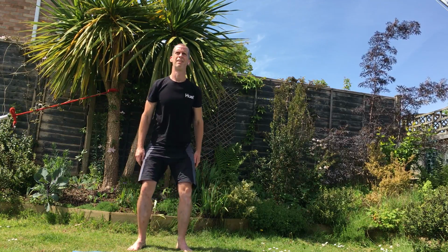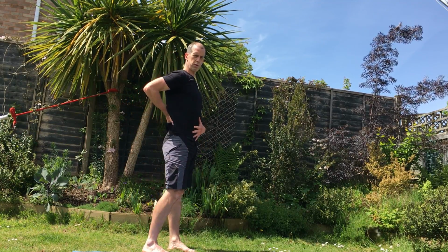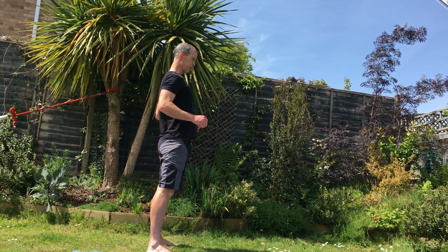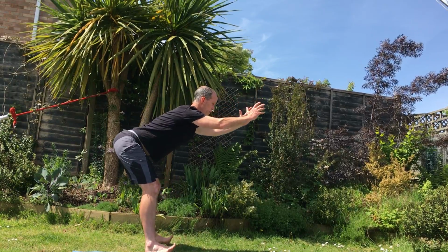Yeah? Good. Okay. Right, we're going to do some isometrics now for strength in the back. So isometrics are holding positions. Squeeze back and then stretch forwards. We're going to hold this position here.